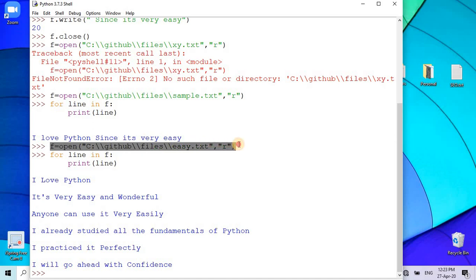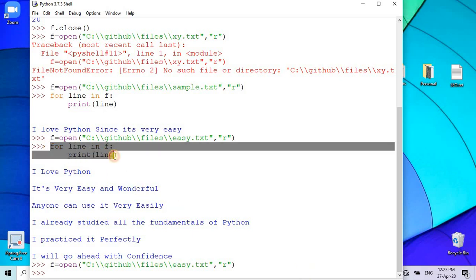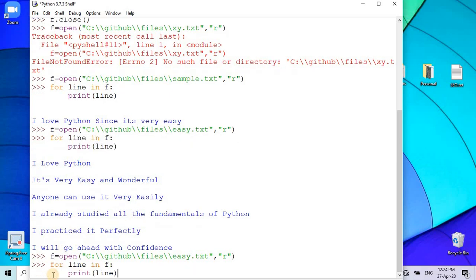We can use the same. First we need to open the file, open in reading mode. Then we can use a for loop. In the for loop we need to print that line. Before that we want to write "word count" with a colon.